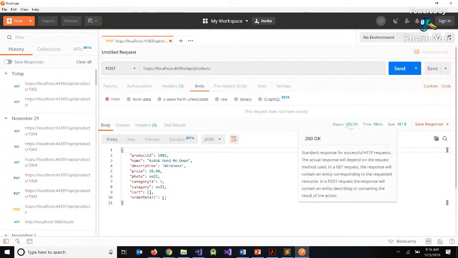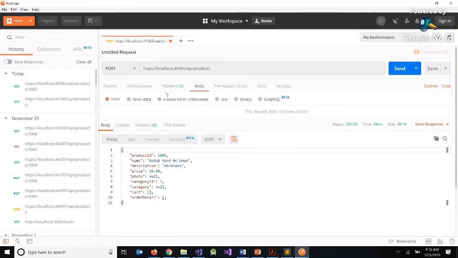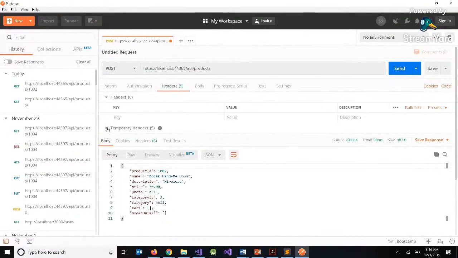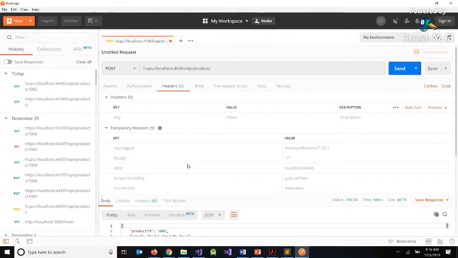Rich, yep. What do you have under headers? These are just defaults. It's just the domain. I haven't put anything in. Postman's just filling that in for me. We shouldn't need any headers.